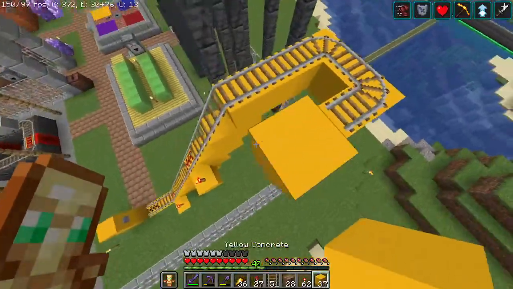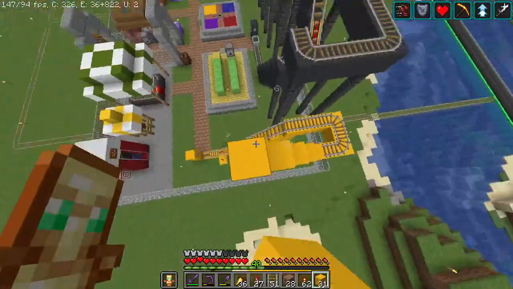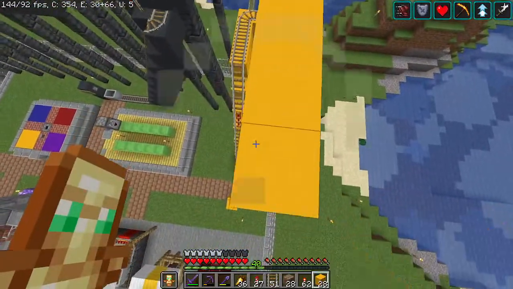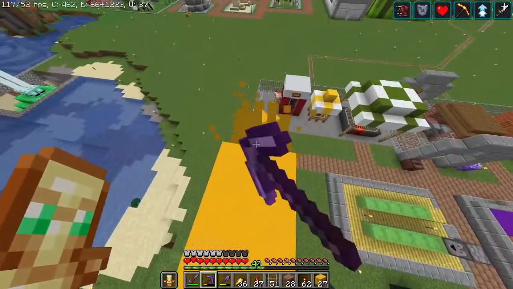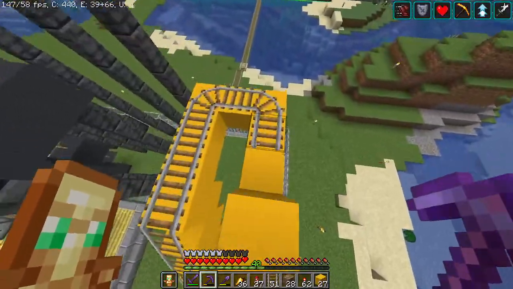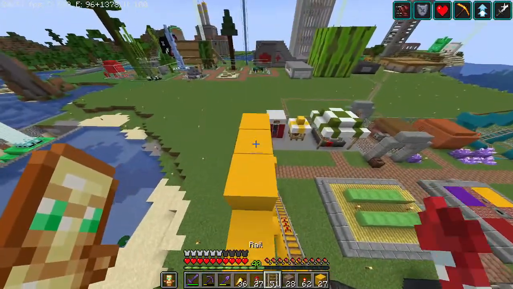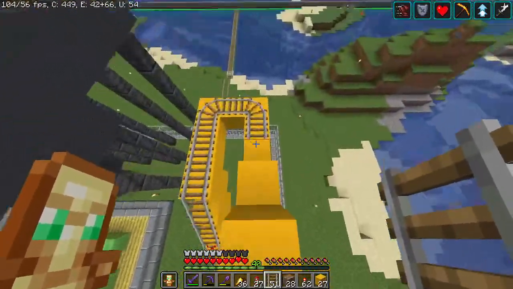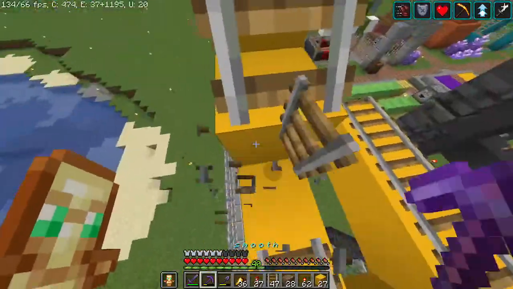Here, I got an idea. We'll go up more slightly, like this, so we're out of the way of everything else, and then we'll do it like that, ooh. And then the TNT cannon will go right here. Go higher. I might. I don't know.